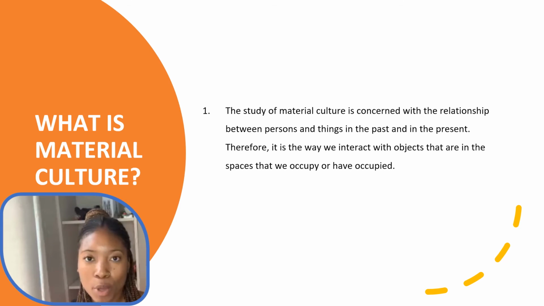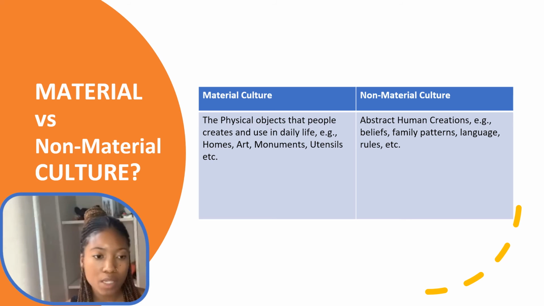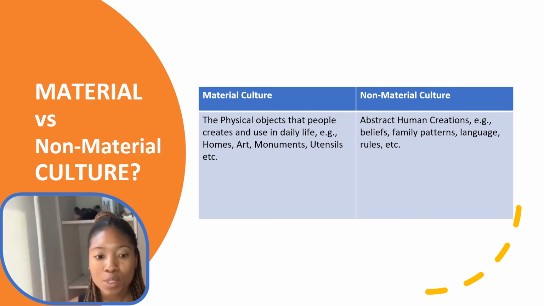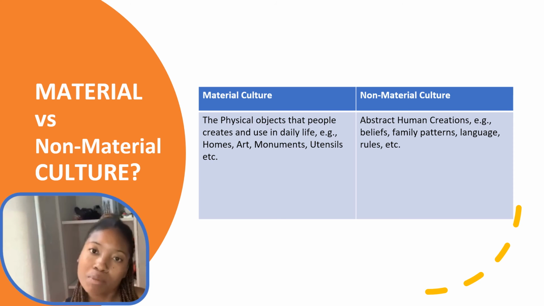Material culture is that relationship between a person and the object. That is what material culture is. And this happens in every space that we occupy. In different spaces, we engage with different objects, and those objects represent certain things that we will discuss in our next lecture, where we will go into further depth on how some objects help us create our identity or a collective identity, and can also help us find a sense of belonging, or can just be an object that is a representation of us or the space that we occupy, or just our culture and where we belong. But this will be further discussed through the weeks of the course, I think specifically next week. So we will go into more depth on material culture and what that all entails.